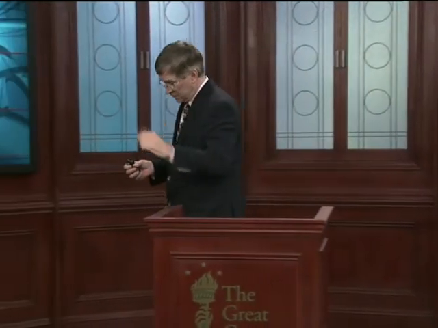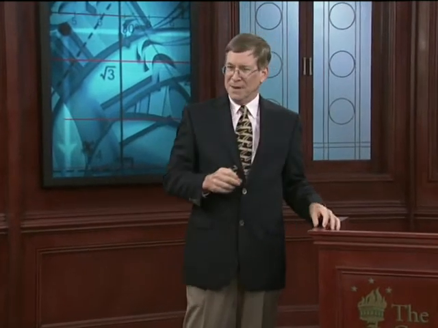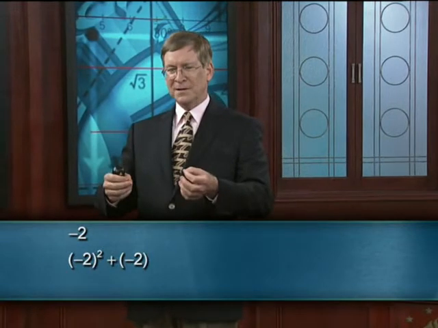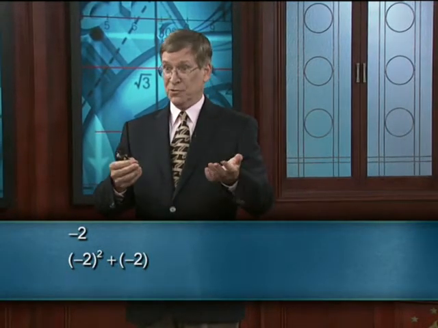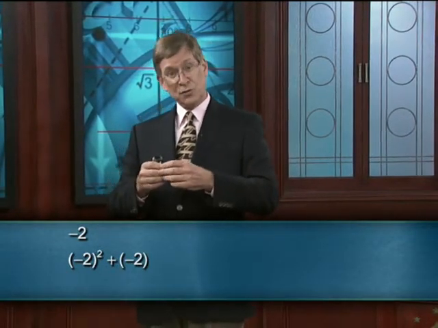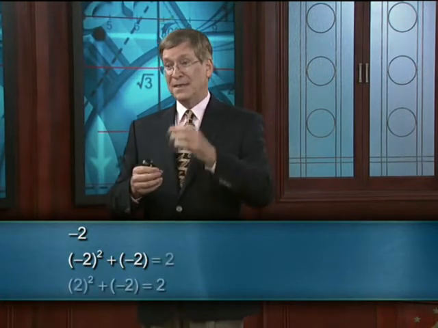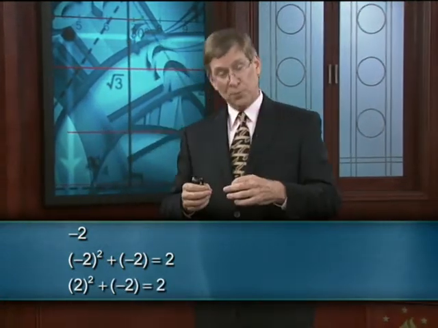All right, let's get our hands dirty. Let's actually analyze some complex numbers and see if they're in the Mandelbrot set or not. All right, how about minus 2? That's a complex number. It's actually real. Is minus 2 in the Mandelbrot set? Well, you form this sequence. Remember how it works. Minus 2 is the first number. You square it and add minus 2, the original number. So I get (minus 2) squared plus minus 2. That's 4 minus 2, or 2.